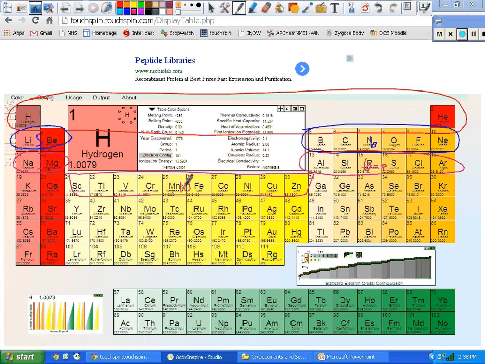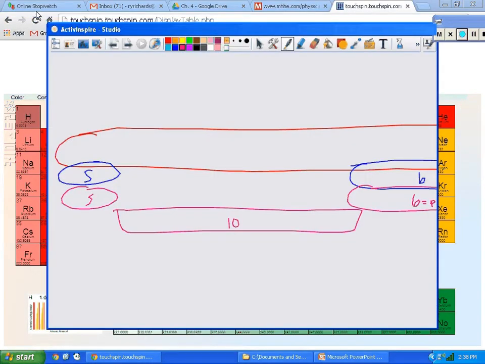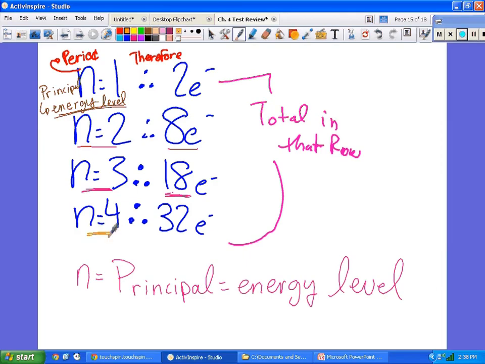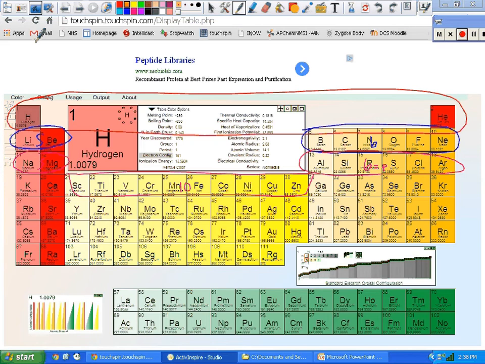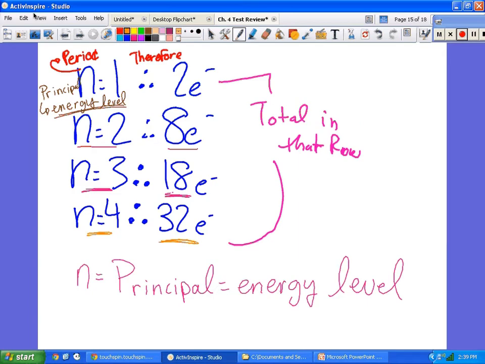So as you can imagine, last one, when N equals 4, it is all of them, the S, the P, the D, and the F. So we have 4, this is also 4, this is also 4, and then finally you also have to include the F block. Now, I know that you're not required to know the F block, but just make sure that you account for it whenever you're counting electrons. So that is what all of this means.